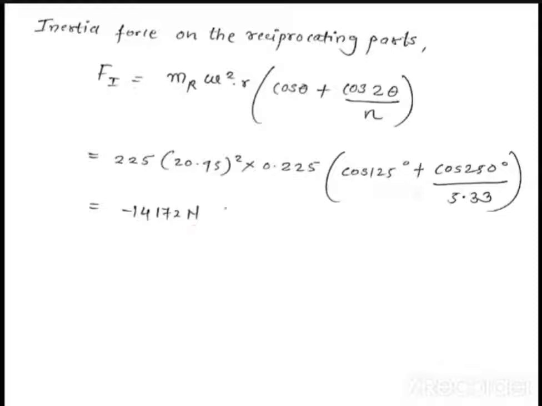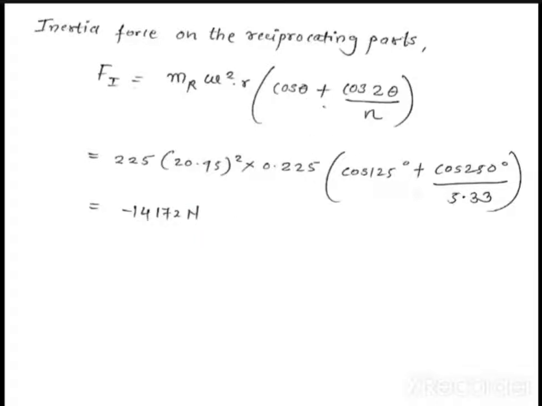Because you know that when the masses are accelerating and when the masses are retarding, the sign changes. So in the first half part they are accelerating, in the second half part they are retarding. So sometimes you will get a plus sign, sometimes you will get a minus sign for the inertia force. So it doesn't matter, because this minus sign means it is equal and opposite to the accelerating force. Okay, so this minus sign means that the masses are accelerating. So when the masses are accelerating, you will get this minus sign. Remember this.